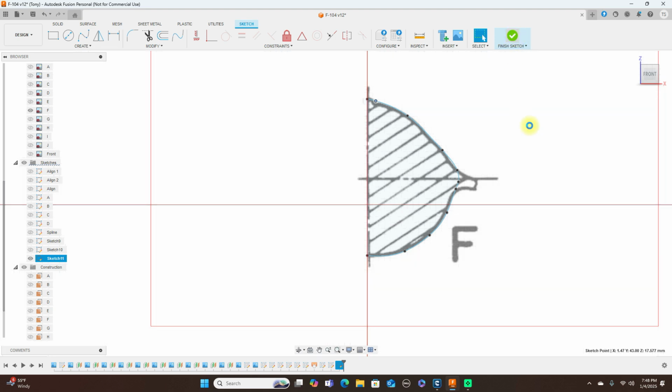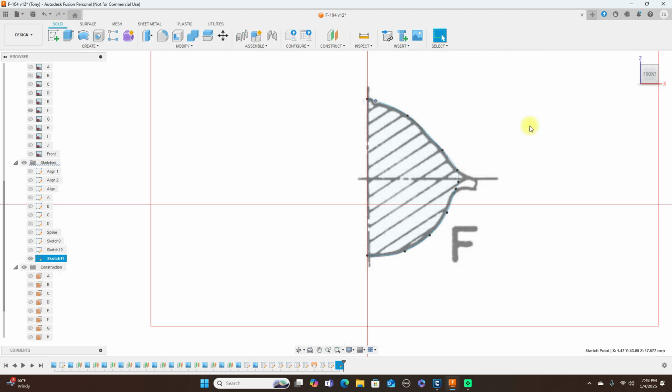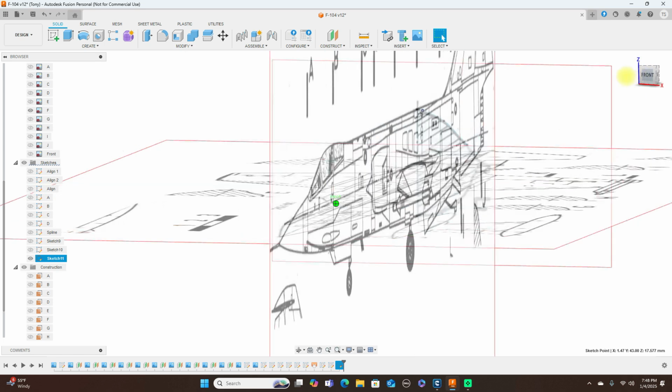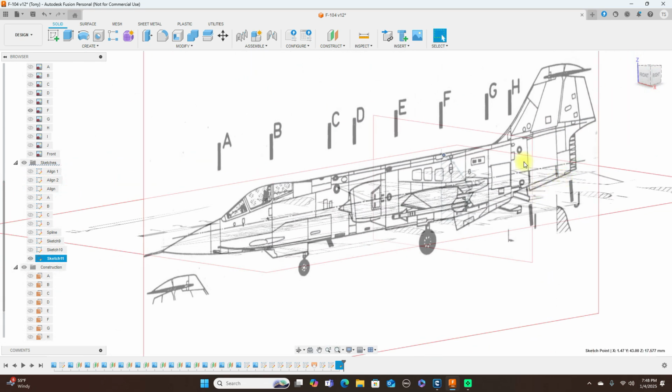Finish sketch. Turn on G, turn off F. Turn off that sketch too.